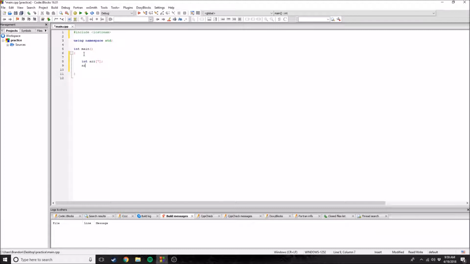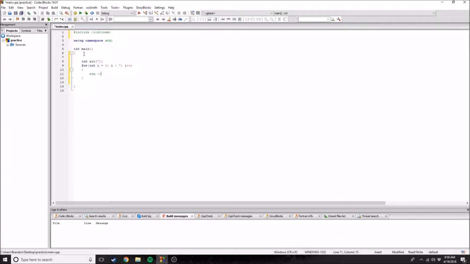Okay. Let's just have the user input them. So int i equals 0, i is less than 7, i plus plus. So what we're going to do is ask the user to input a value in each spot in the array.